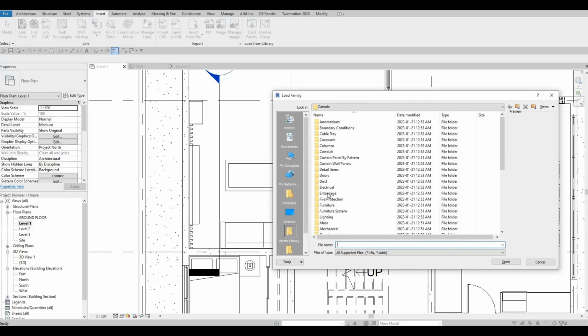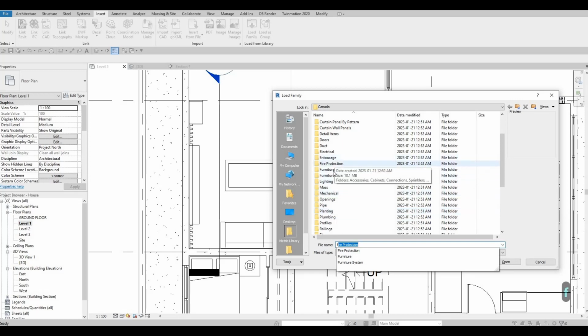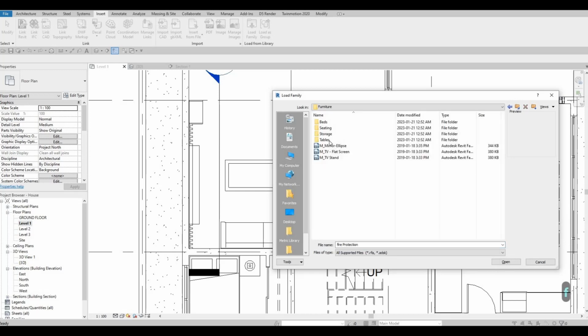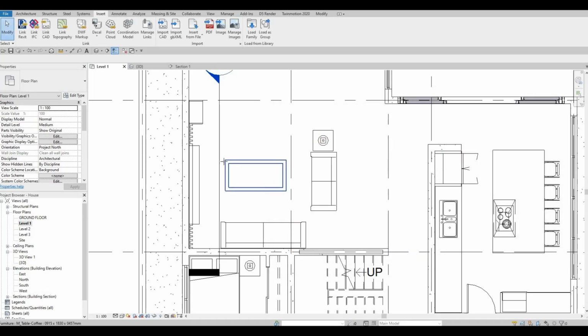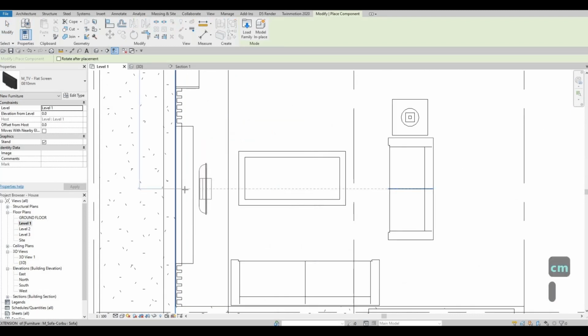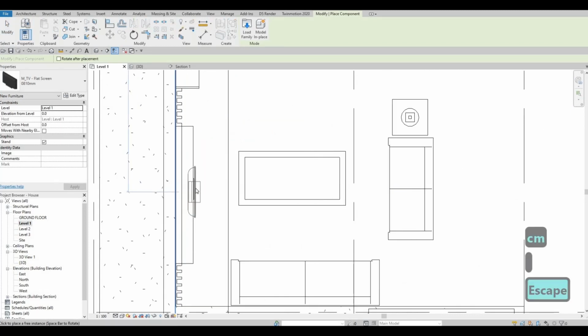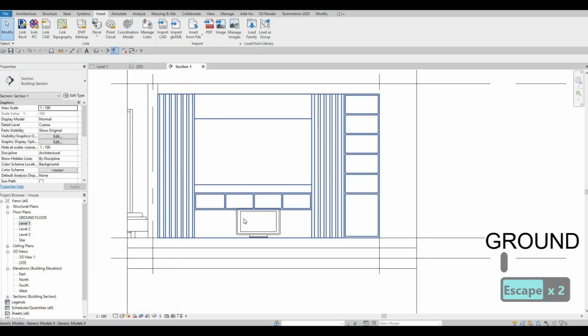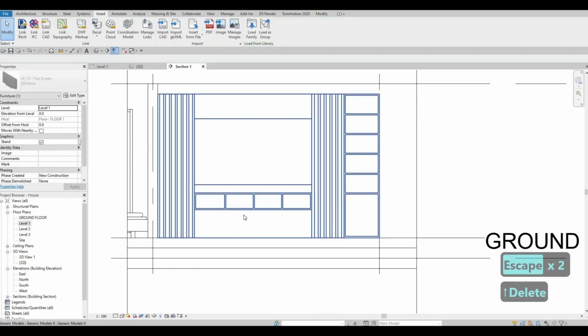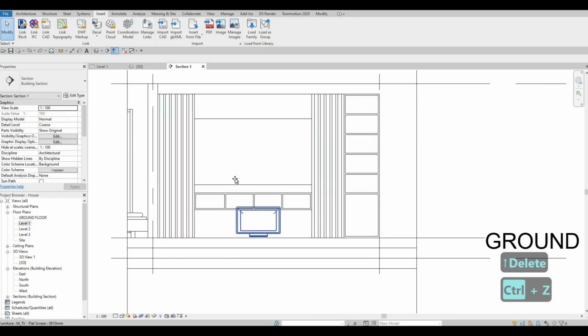So load, go to family, go furniture, and then here we have a flat screen. Click on open, CM. Let's put this one right here, and then go to section, put it in the middle.